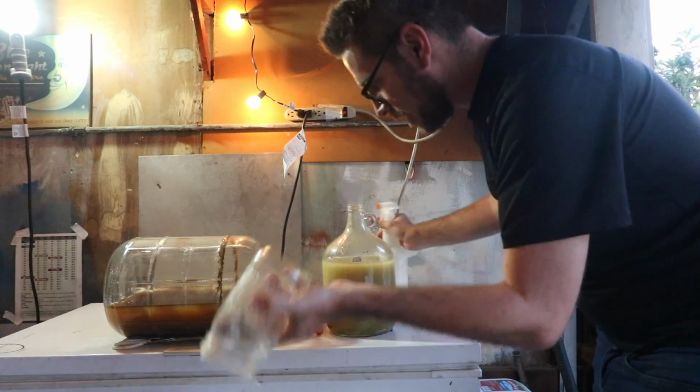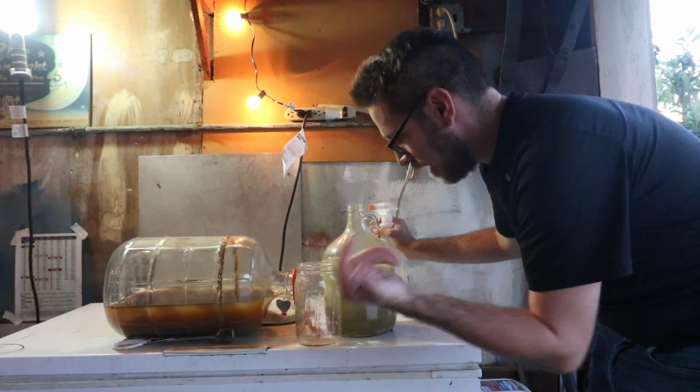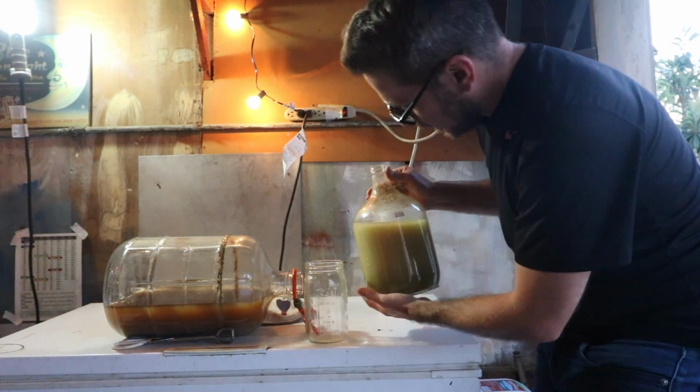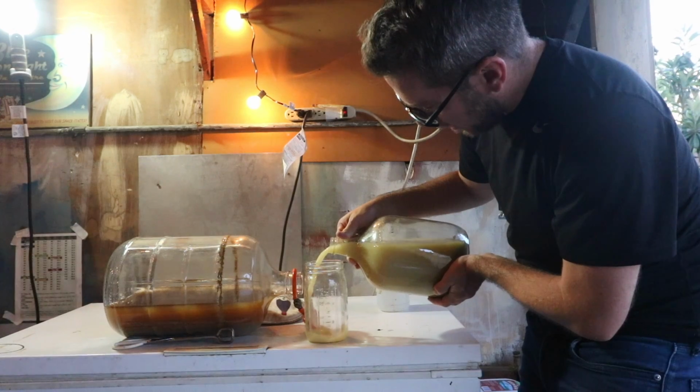So this is sanitized. Ideally this would be boiled as well, but I didn't do it. But ideally it should be boiled also. You want to make sure no wild bacteria is in any of this stuff. So what you do is you take this and you slowly pour off into here, and you leave everything else behind.